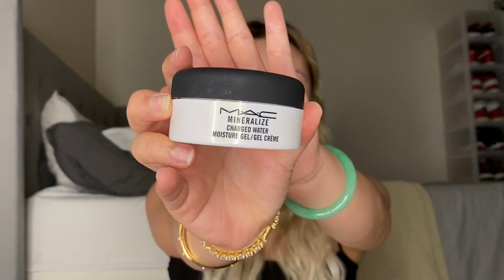For my moisturizer, I am using the MAC Mineralized Charged Water. It's really lightweight. It's actually really great for people with more oily skin. I feel so hydrated right now.